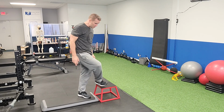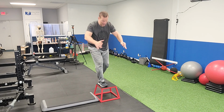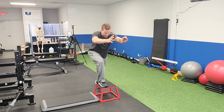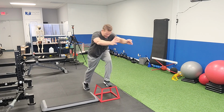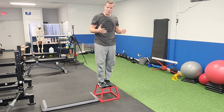If you feel good with that, then you can go to a 12-inch step. And this is where I start these all the time. I just kind of feel out, what does my knee feel like? What do my ankles feel like today? What do my hips feel like? It's a nice prerequisite to a genuflect, so we do those as well. Step back and up. Okay, so that's all we're doing, is a step back.